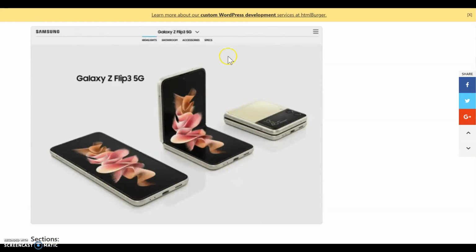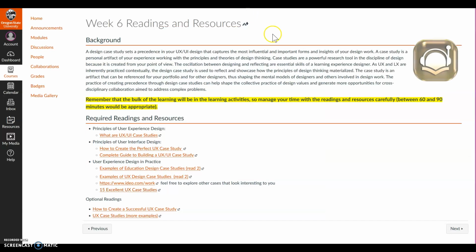Now, keep in mind that what I'm going to be asking you to do is not put it all out on a website right now. So don't worry, that's not what you're being asked to do. There is an optional element of our individual assignment and our whole class assignment if you'd like to put it out on something called Wix or a website. What you've done with your case study, you're welcome to, but you're not required to. You're really just going to be doing more of a reflection. So take a look at these readings and resources.